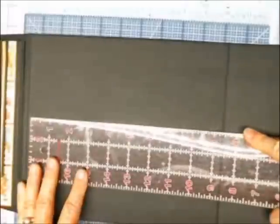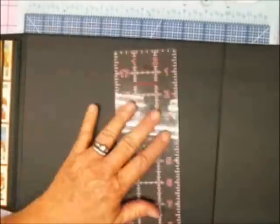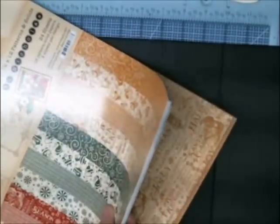Okay. Since our cover is 8.5 by 9.5, and actually you're going to find it maybe just a hair longer because of the spacing, and that's perfectly normal. So we're going to want to cut the paper that you now want to have as your inside. And because I am going to be covering it with an envelope, I'm going to use a sheet from the Patterns and Solids 12 by 12. And I'm going to go with, I love the Jolly Santa Clauses. So I'll go ahead and get this one cut 8.5 wide by 9.5 long.